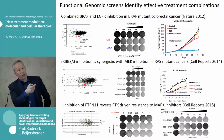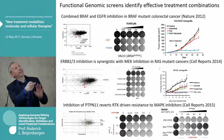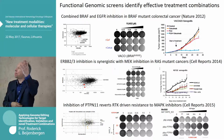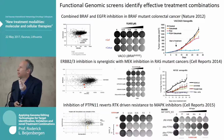I won't discuss what's below here, it follows the same lines. What's interesting is that here it's BRAF mutant colorectal cancer. We do the same screen in RAS mutant cancers. This can be lung, pancreatic, but also colon, now in combination with the MEK inhibitor. And maybe if you paid attention, there's a lot of new things, but the pathway goes from RAF to RAS to MEK. And of course, you would think that this is the same pathway, so that probably the same mechanisms act on these tumors.